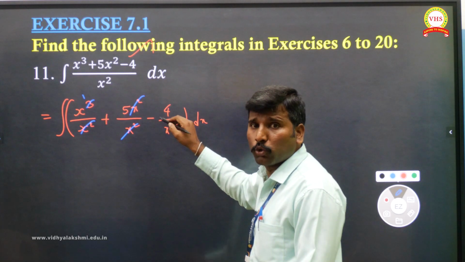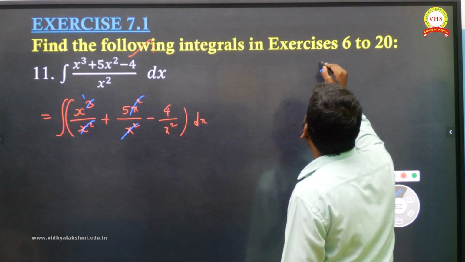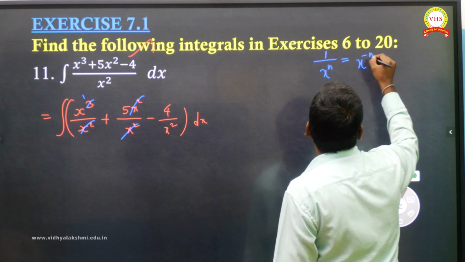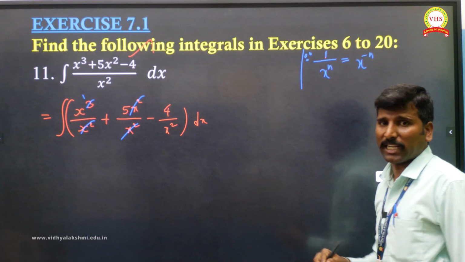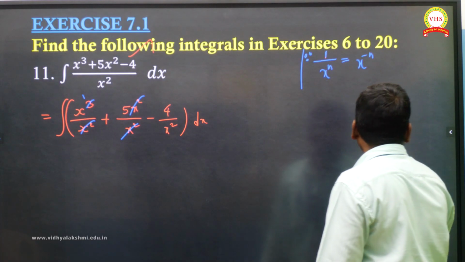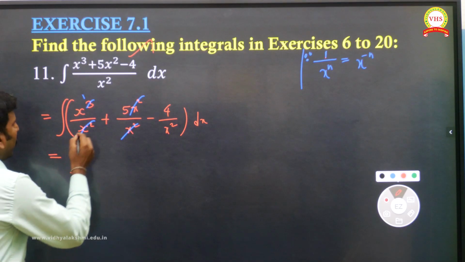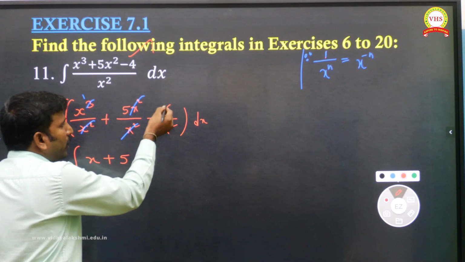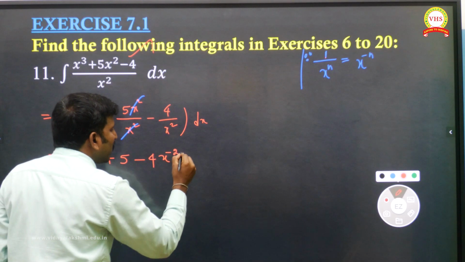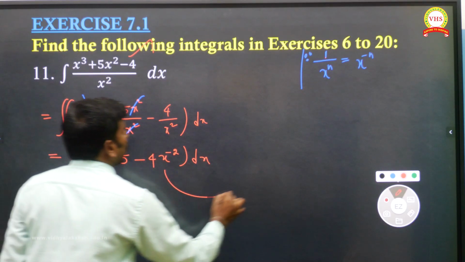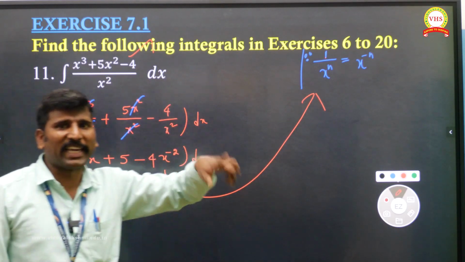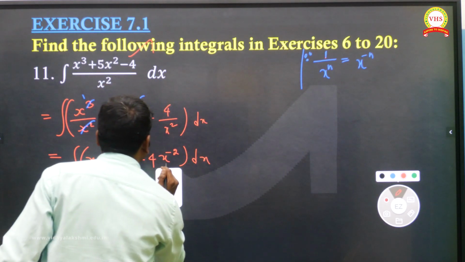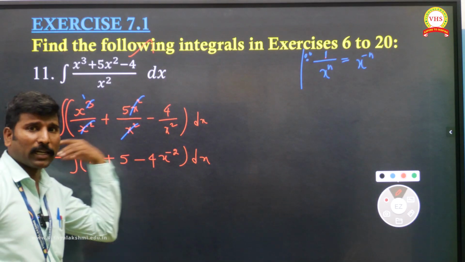For the denominator x power 2, when you take it to the numerator, what is that? 1 divided by x power n, when you take it to the numerator, becomes x power minus n. X power minus n means the power will become negative. That step I'm going to use. Now what all do we have remaining? Here we have x, here we have x, plus this will be just 5, and when you take it to the numerator, 4 x power minus 2 into dx. Children, see, I used this formula: 1 by x power n, when you take it to the numerator, the power will become negative. Don't forget, the power will become negative. Understand? Right, let's apply the integral separately.